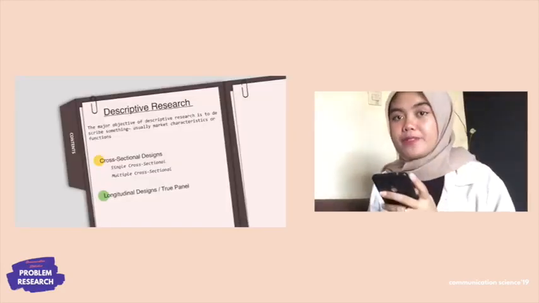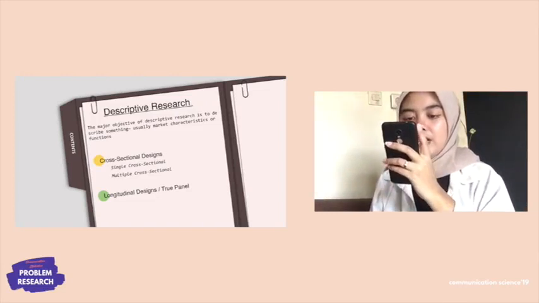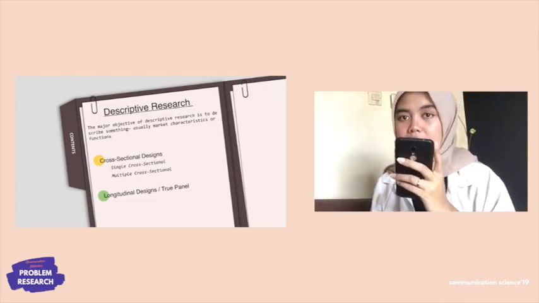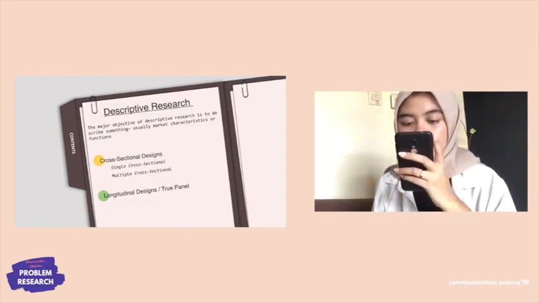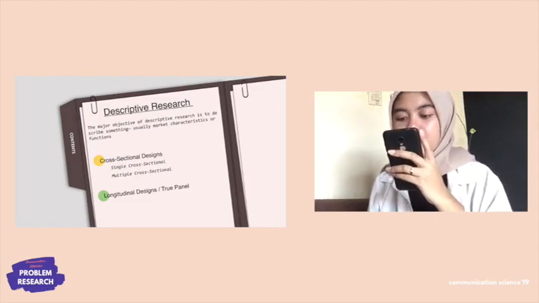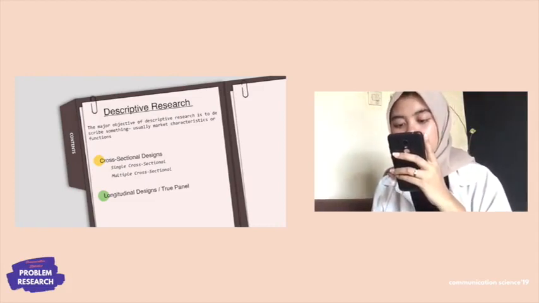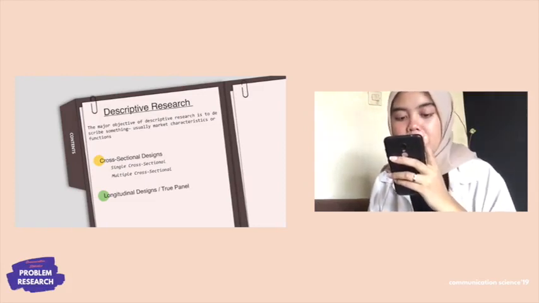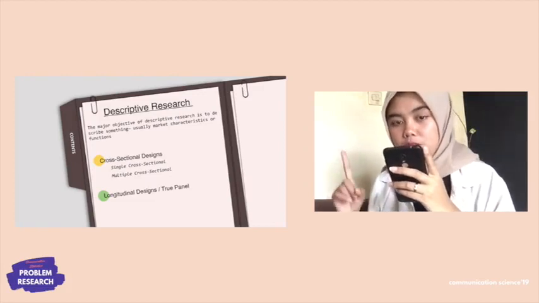It is typically based on large representative samples. In descriptive research, there are two designs. First, the cross-sectional, and second, longitudinal design. Cross-sectional study is the most frequently used descriptive design in marketing research. Cross-sectional design involves the collection of information from any given sample of population elements at one point in time.